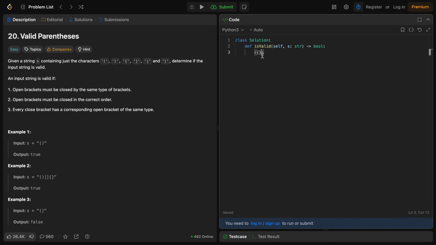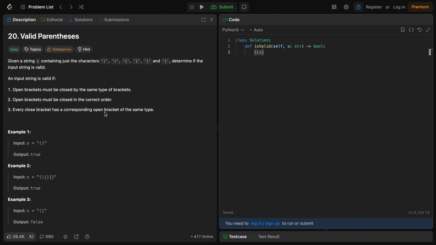I'm trying to remember how did I even do that? Did I just use a list or did I use an actual stack? Yeah, I don't know. We'll see when I'm coding it up how difficult it actually ends up being. And then I'll take a look at the NeetCode solution if needed.